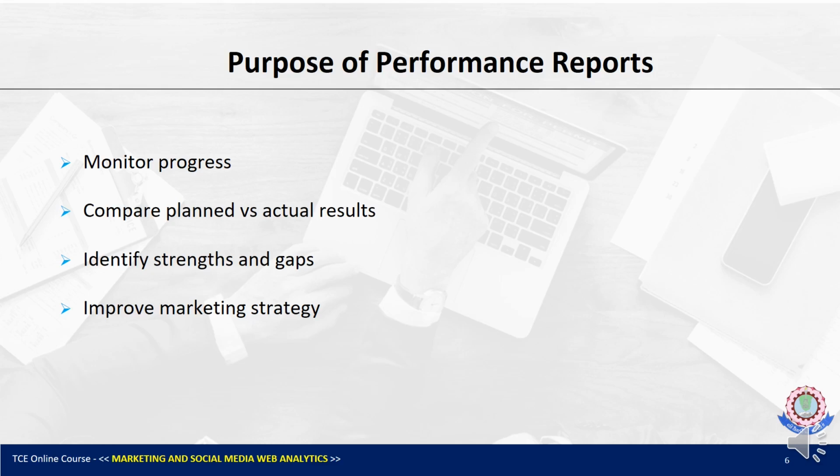Purpose of performance reports. The main purposes of performance reports are: first, to monitor progress while a campaign is running. Second, to compare planned results with actual results. Third, to identify strengths and gaps. And finally, to improve future marketing strategies. Think of a performance report as a feedback system for marketing.